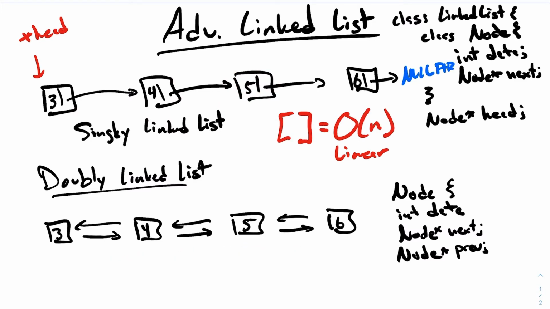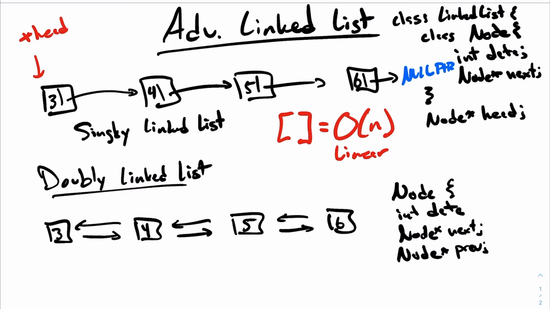The doubly linked list, if you have traversed up to this position here, 5, it's really easy. You can just go backwards, right? So you could update this next pointer to point to something else. You can very quickly move backwards a couple spaces or move forwards, right? It's easy to go both ways. You can traverse forwards and you can traverse backwards, unlike in the singly linked list where you can only traverse in the forward direction. So it makes some of the algorithms easier. This is a doubly linked list.